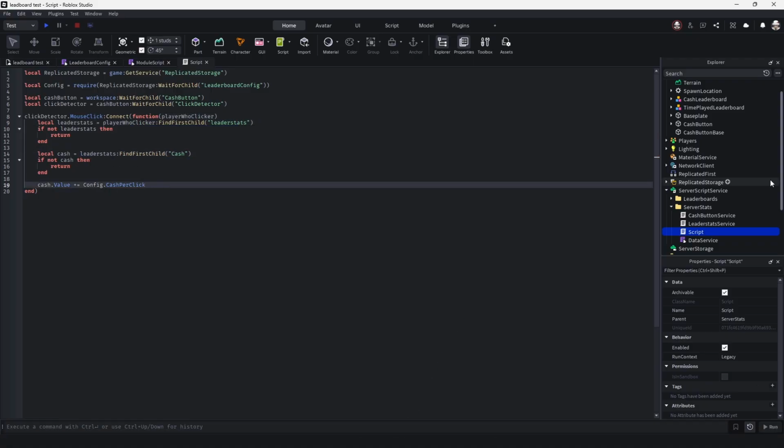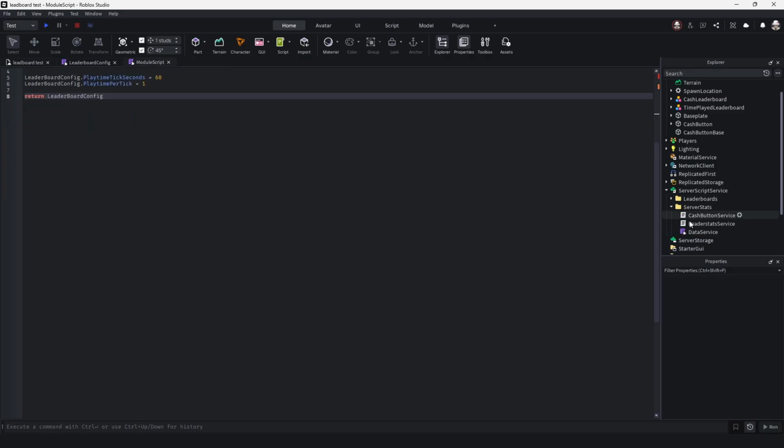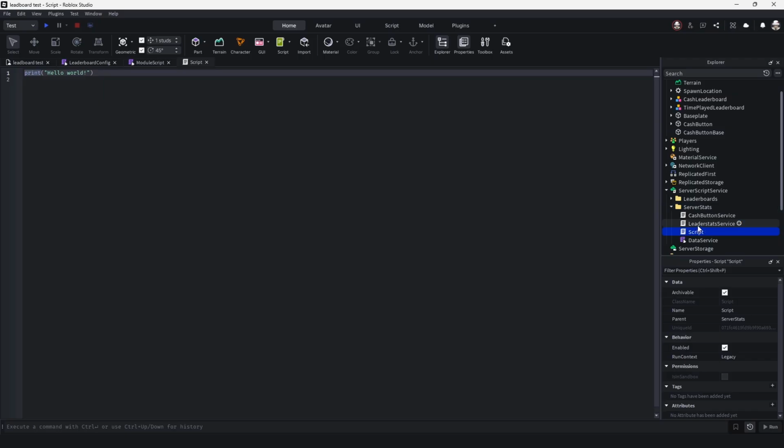So now that we've done that, the next thing we're going to go ahead into doing is adding the next one, which will be the Leaderstat Service. So also, once again, we're naming all of these folders and I'm just making the new ones as the primary examples. So I'm going to go ahead and delete the one we already made. And now the next one we're going to do is the cache button service. So I'm going to go ahead and add, not the cache button, the Leaderstat Service. So I'm going to go ahead and add another script. So we're going to be creating the Leaderstat Service.